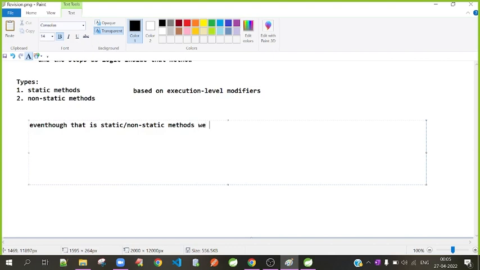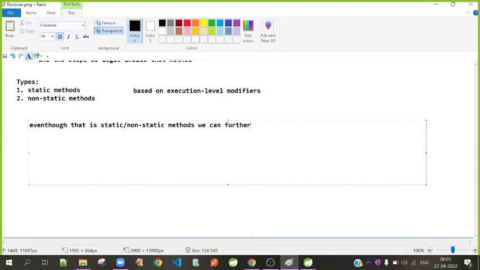So I told that in the project and programming sessions, you will see more of the non-static type: non-static variables, non-static methods, non-static blocks. Statics are used, but we'll use them less, because we will deal with many customers or consumers.